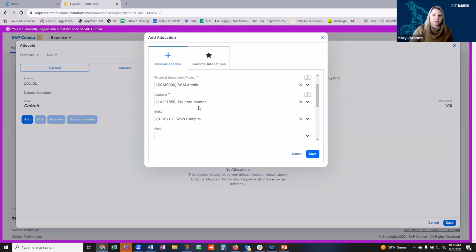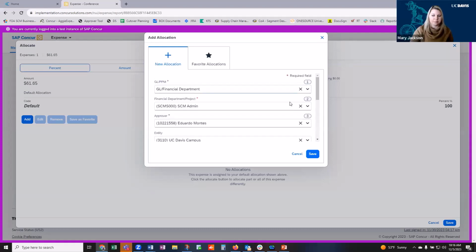It will route to this first approver, which is the fiscal officer, and then it'll always route to the department approver. If we were to have chosen a PPM project where the faculty is the spend authority on those funds, but not an AggieExpense department approver or a fiscal officer, how would that routing work? There is actually a project manager set up as the approver for each project in Aggie Enterprise, and they will be in here as well. I'll go in after this one and show a PPM, what needs to be entered for a PPM.